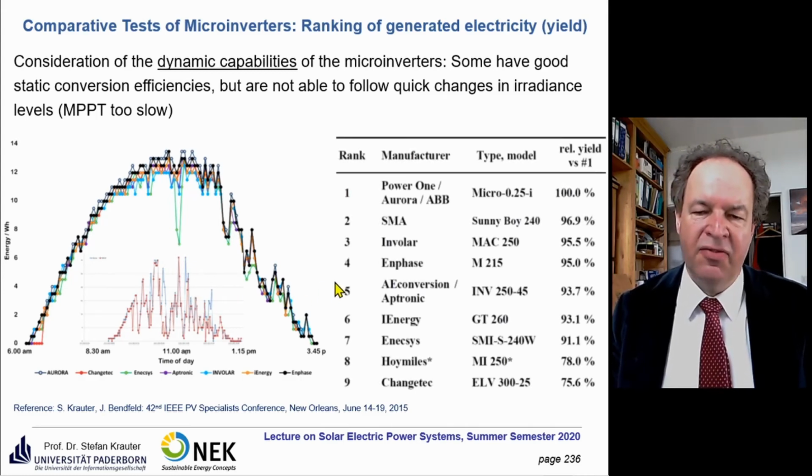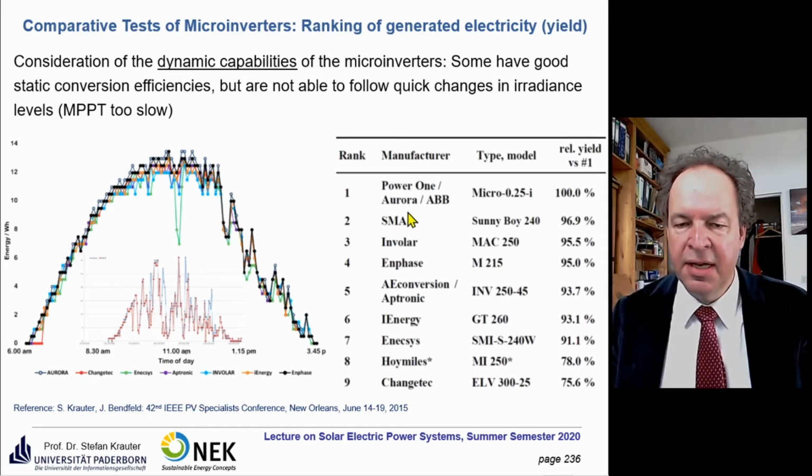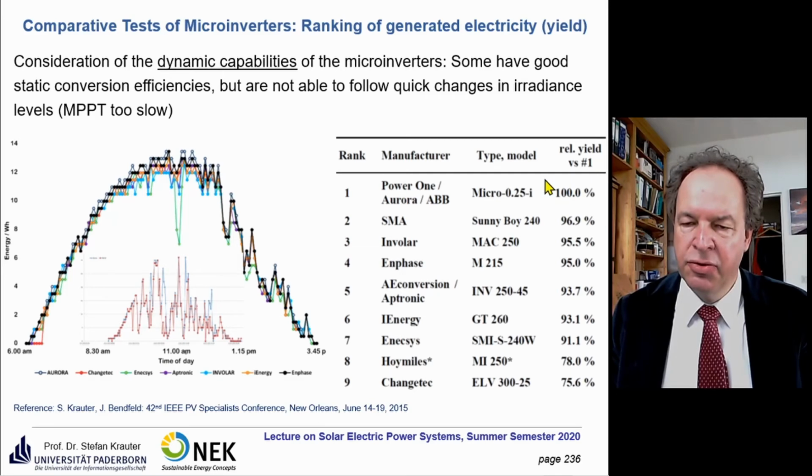And this led to the following ranking. So here the winner is the ABB inverter, which showed the maximum yield during a year, and in second place, SMA. You see the difference is quite high, especially if you go to the lower performing devices here. The difference in energy yield, and usually if you get paid for each kilowatt hour being injected, is a considerable loss of about 22% or even 24.4% compared to the best ones.